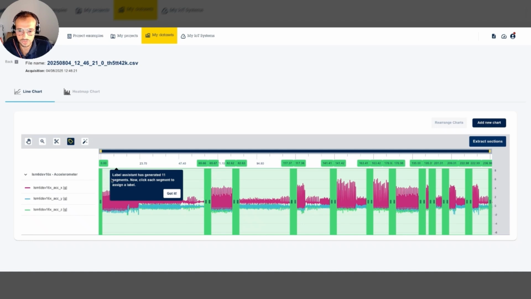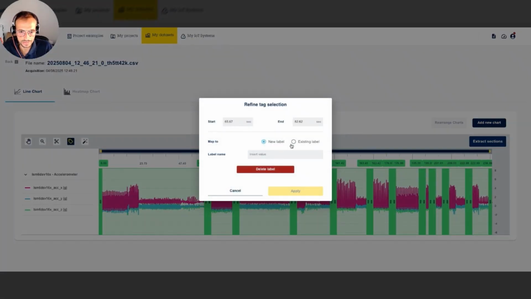So for example, here 11 intervals have been identified, and now we can either confirm them or edit them or delete them. So for example, this one is quite correct since all the samples are belonging to the shaken class. So let's select it.